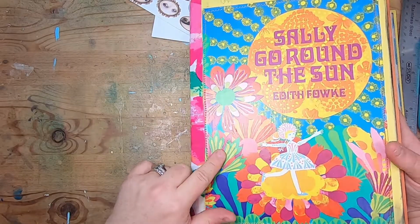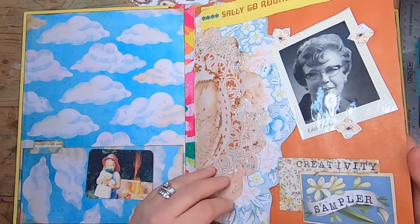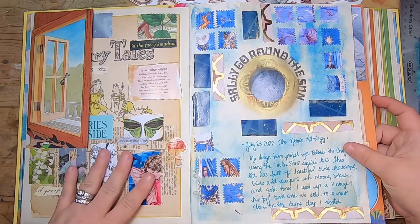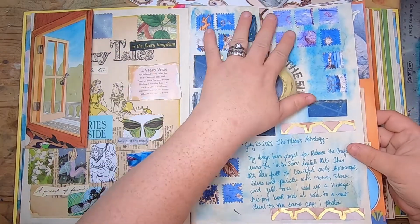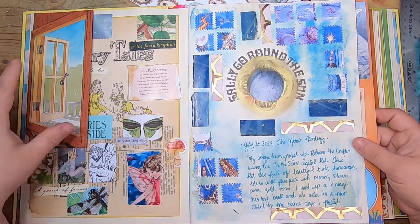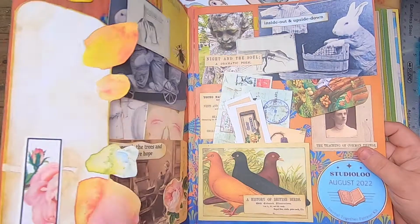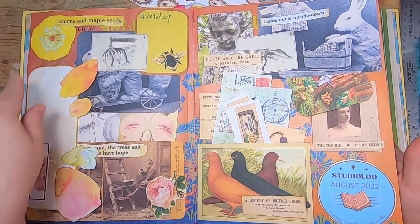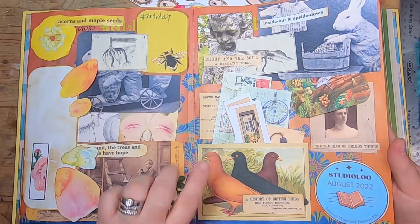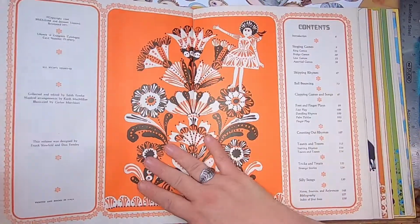In case you're unaware, this is my creativity sampler where I am recording my projects in a method that's sort of like stamp collecting. So this was my Moon's astrology journal. These were my fairy journals. So just a little creative page. This is my Patreon journal kit that I do, the Journal Together monthly kit. I played with that a little bit in this journal.